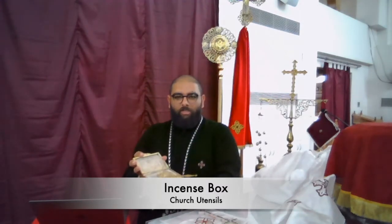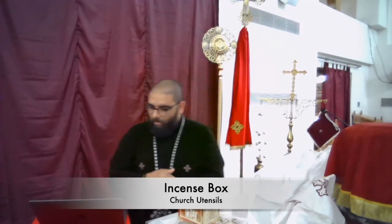The incense box is placed on the right side of the altar. It just contains incense inside with a spoon, and it's used to fill up the censer with incense.